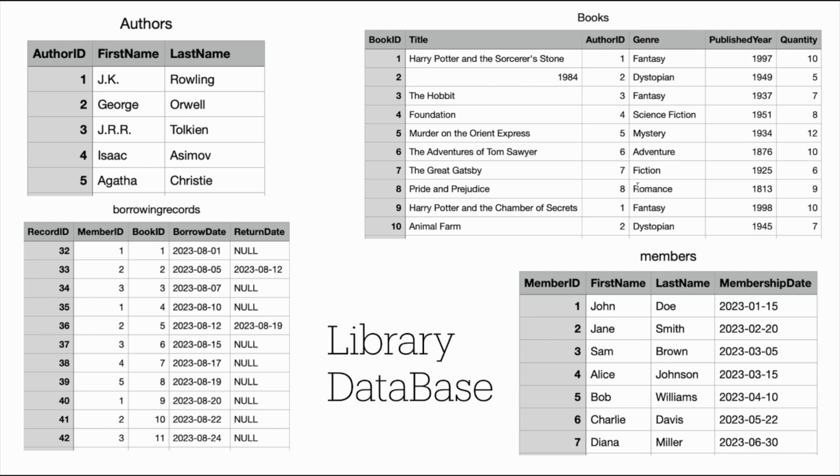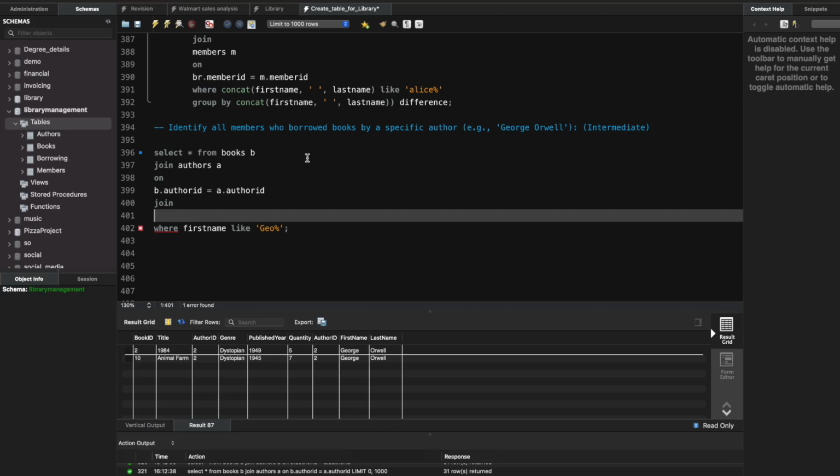So if I'm making this my primary table, I'm not getting. I have one column which is common in authors and books, but I don't have any column which is common in books and members. So what I have to do, I don't have any other option. I would have to go to borrowing records. So what I would do, I would join.